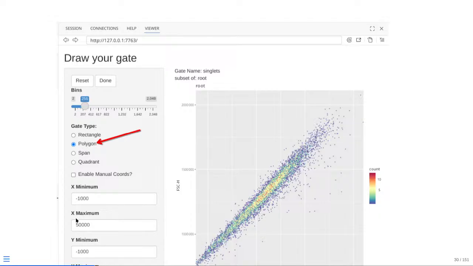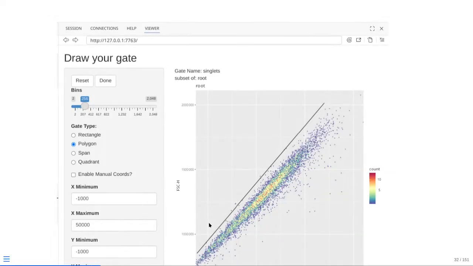I don't really mess with these other defaults as long as I'm able to properly visualize my current cells within the current plot. But once I've selected the polygon, what I can do is I can start clicking in one location and then go down to the next location and click again. And what's going to happen as we're visualizing the Shiny app is it's going to draw the first line. And then when I come over here and click on the next location, I can go up to the next location, keep on clicking. It's going to basically continue extending the line to each subsequent point we click on.